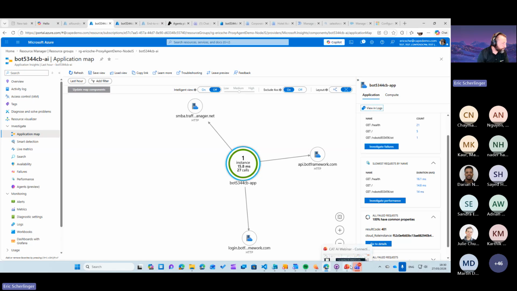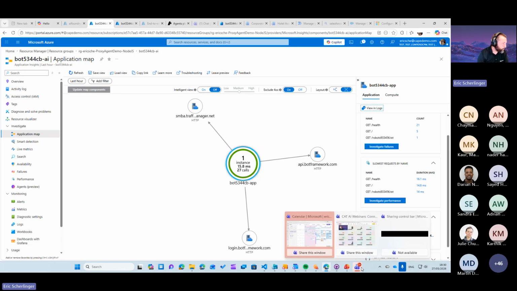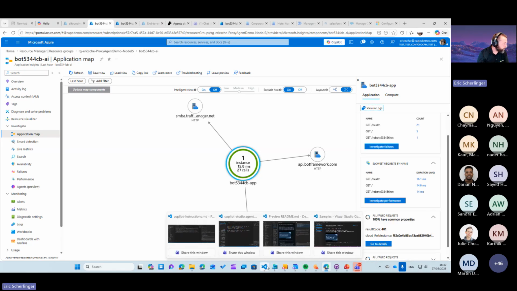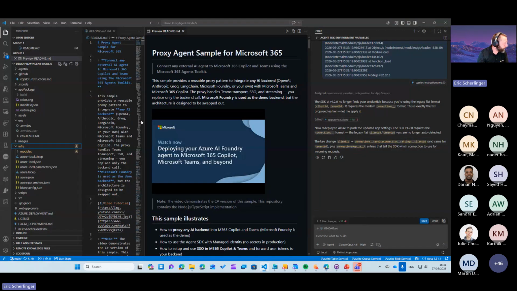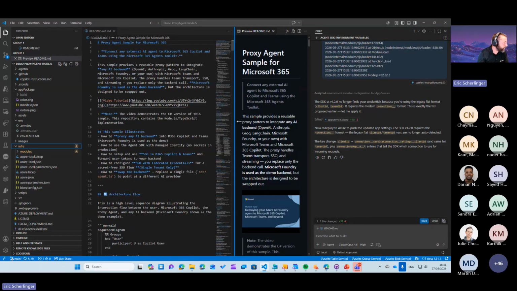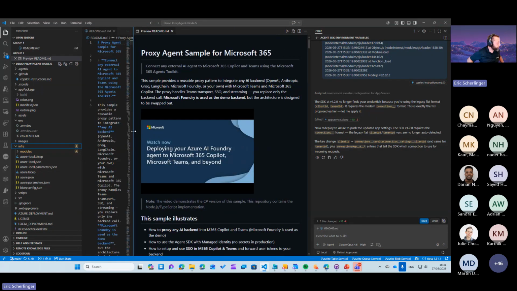Then I wanted to spend a bit more time on the skill, which is not yet fully released because it's stuck in a pull request, sorry, which will be released later this week, but I'm sure we will share with you the interim link to get it for the time being.